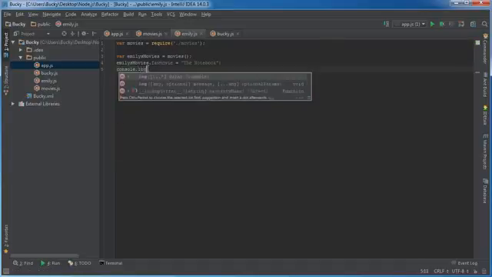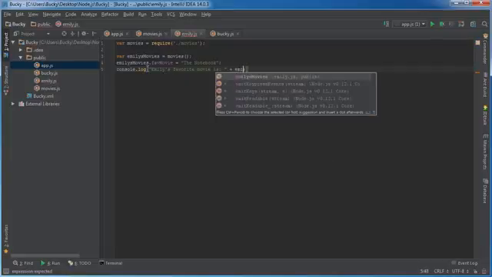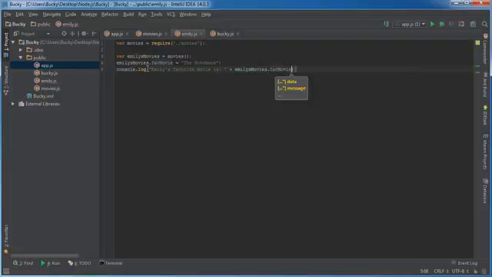So now if we just take console log, what we can do is print out like before, Emily's favorite movie is Emily's movies dot fave movie, and we'll do the same thing with Bucky.